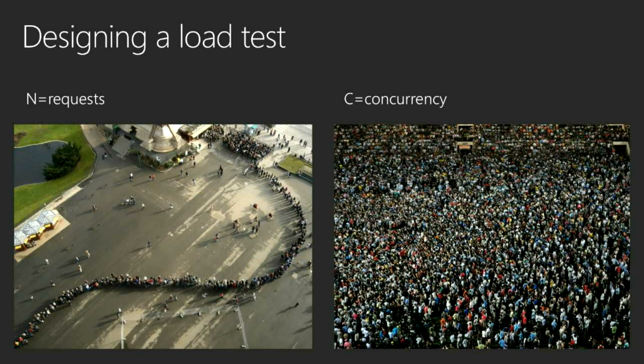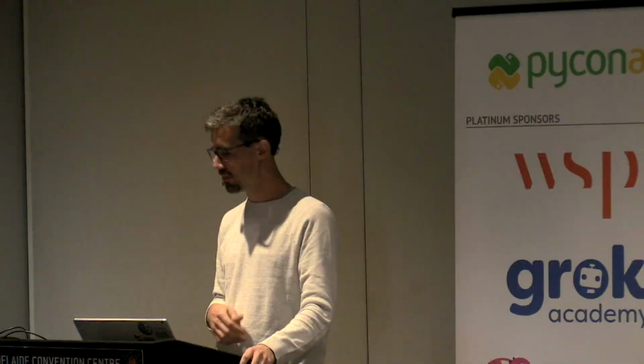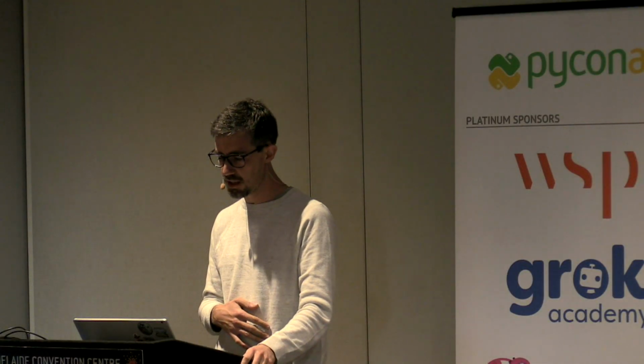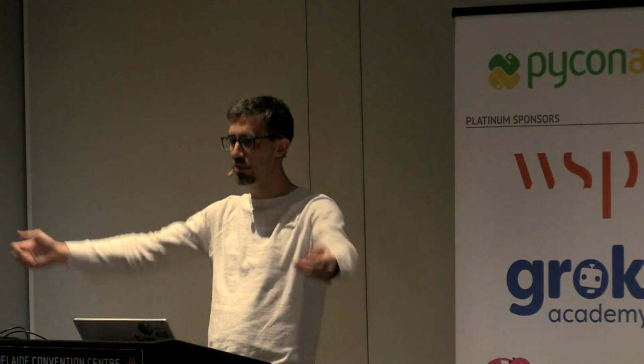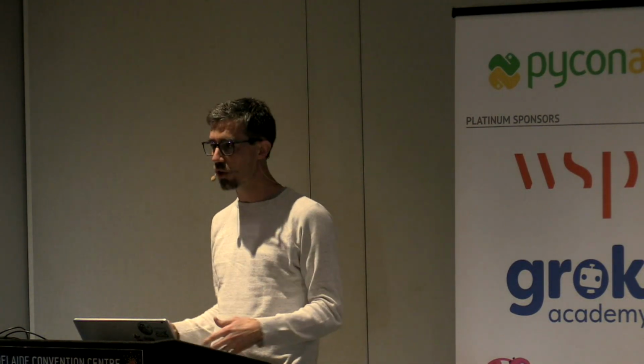If you say, I want to test 1,000 requests, is that one at a time, or is that 1,000 at a time? Because when you think about people and the strain that they can put on infrastructure, the right-hand side looks a bit like a stadium maybe, or a gig that's just finished, and you've got a lot of people all trying to leave an area at the same time, all trying to get on the train at the same time, so you've got a high concurrency issue.